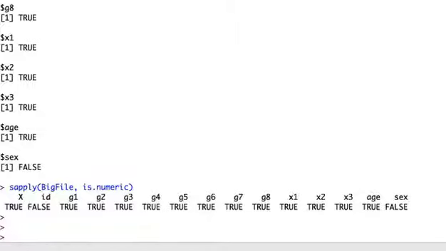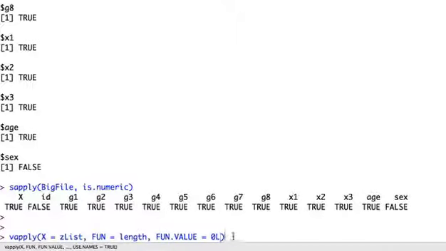So it can protect you by having it throw an error if it can't actually compute what you want it to compute on your list. Which, if you have a really long list, could easily happen. So let's look at our old Z list up there. We'll put a function equals length applied to each one. Then you put FUN.VALUE, and what that does, it expects a generic value. So if I put 0, or even better yet, 0L, it's just going to go, oh, integers. So it's going to say every one of these lengths had better be integers, or I'm going to throw an error. So let's see what comes out.